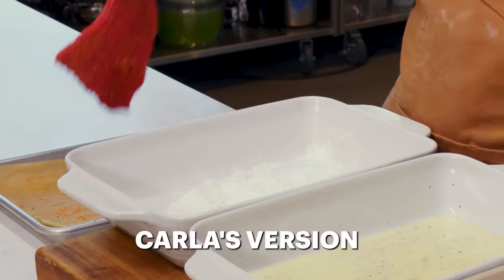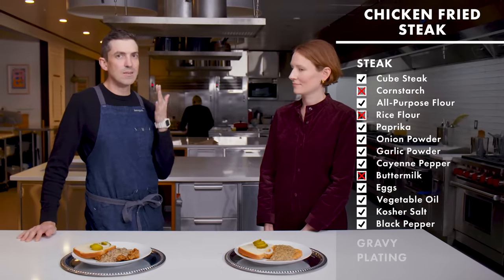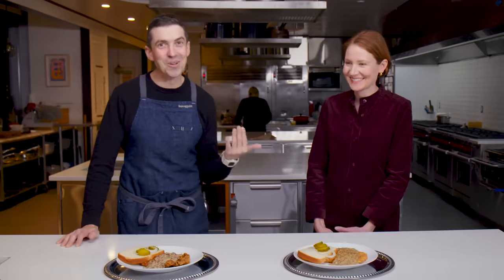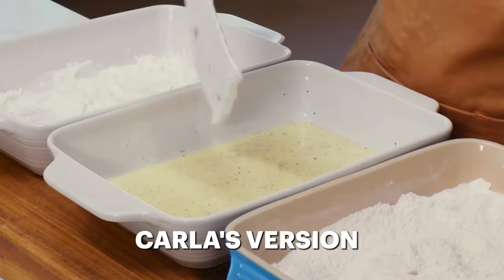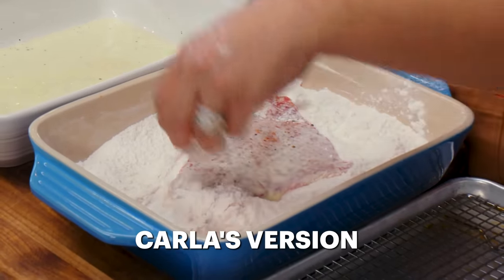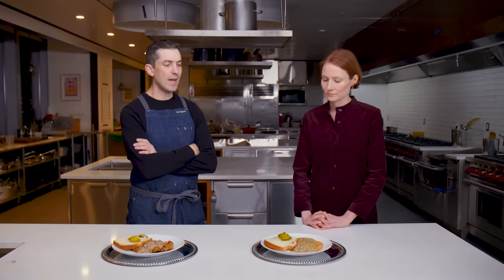You nailed the seasoning mix. However, she seasons the meat, then it goes into cornstarch — I could see that giving you that really nice level of adhesion. Can I honestly sit there and say I taste onion powder versus garlic powder? Not really. Then you said you had buttermilk first, and then I went to egg. So she actually does both. Then AP flour and rice flour. The rice flour would account for some of the supreme crunchiness on the exterior.